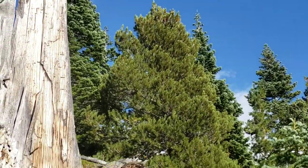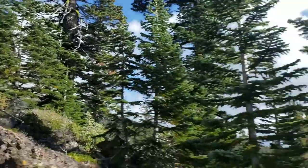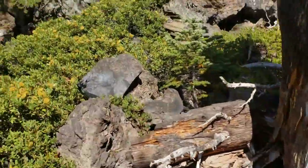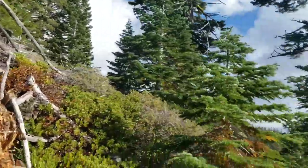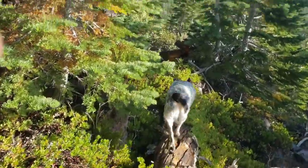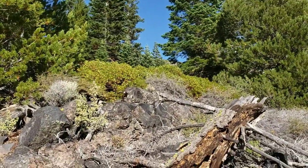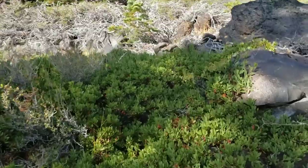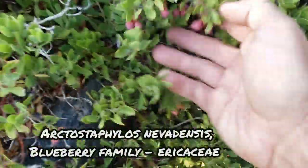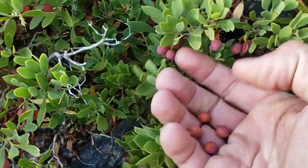That looks like a whitebark pine — Pinus albicaulis — its seed is dispersed by Clark's nutcracker. You can make pesto out of those seeds, which I've done before. It's a little steep — glad I started doing squats a couple months ago. Up there the tree line tapers off — that's up where we're going. Here's that Arctostaphylos nevadensis and it's got berries in it. You can see why they call this genus manzanita — they look like little apples.